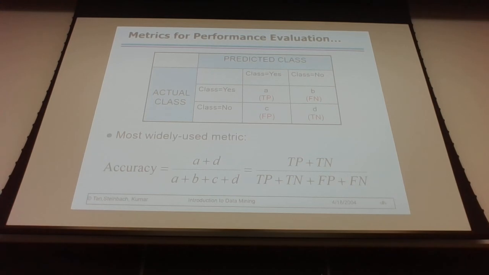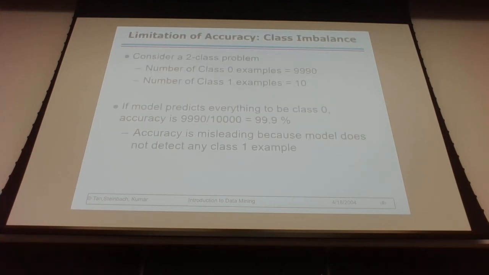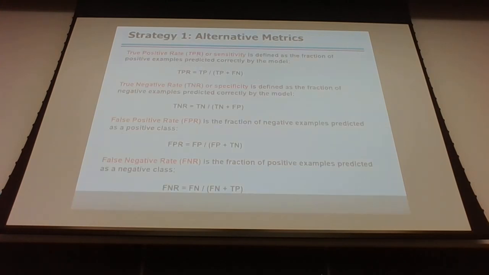But that does not cut the deal, because any positive class data point you give, it will identify as negative. 100% error in positive class identification. So that's why when you have class imbalance, accuracy doesn't work. So you cannot use accuracy. That is what this slide is saying, class imbalance. So what do you use?